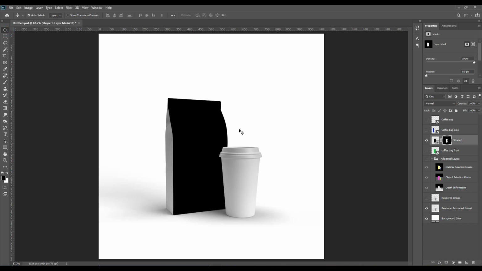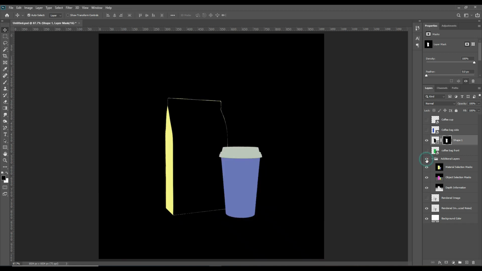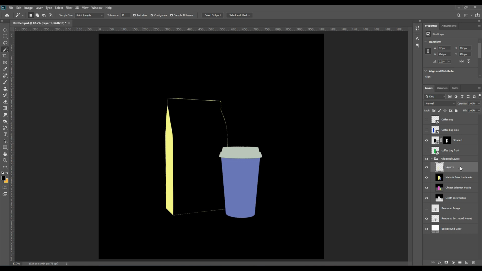Now we will switch off the additional layer and switch on the shape. As you can see, the selection is already showing on the front of the coffee bag, right? So we will click on mask, and as you can see, if we color it in black, now we will press Ctrl D. So the part is deselected. Okay.